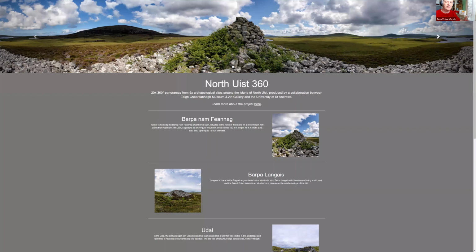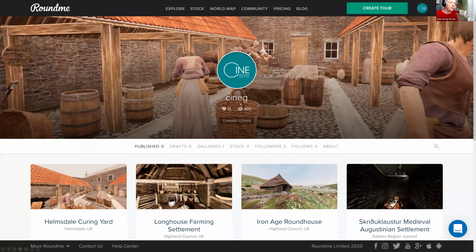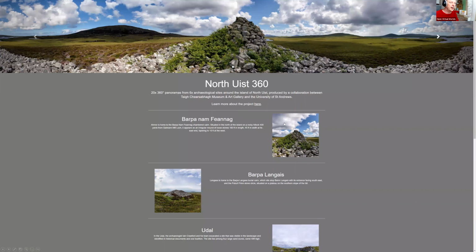And so this is another example, North US. So if I just go here, North US 360. So this was actually done a while ago, but it's representing archaeological sites from their days.